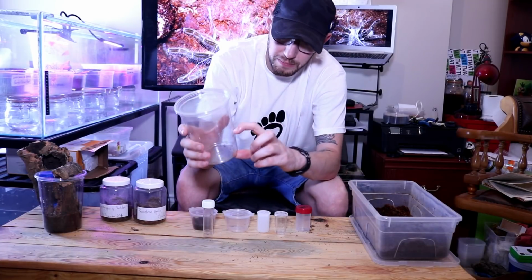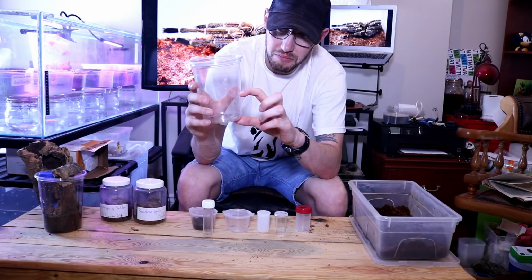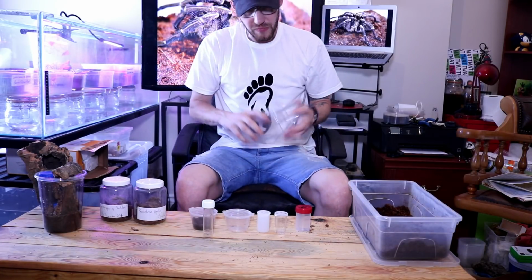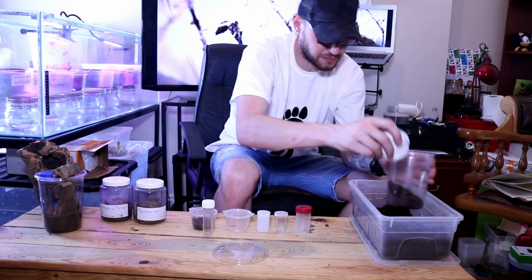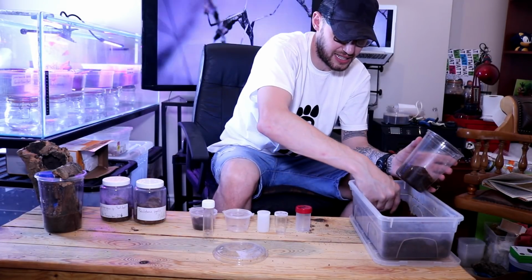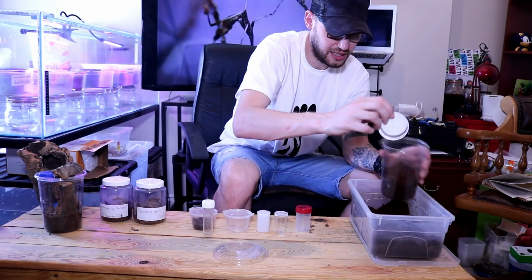So I'm going to put a good 2 inches of substrate in this, approaching half the tub. I'll do that now. And it's not an exact science. Do it until you feel like that's enough.